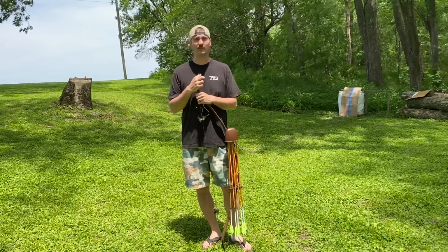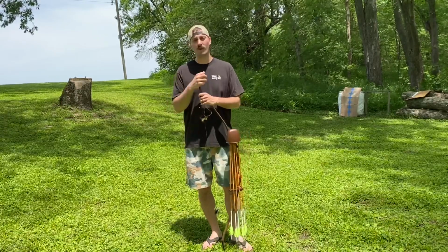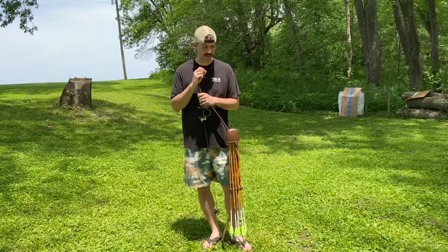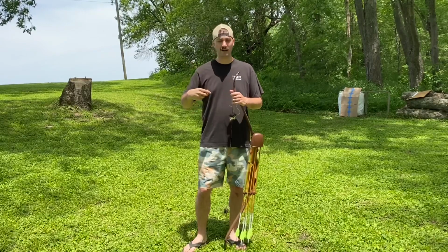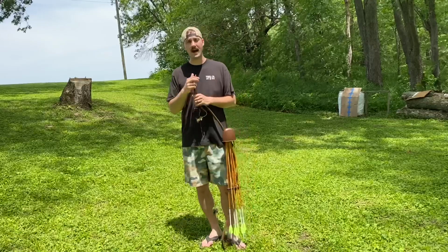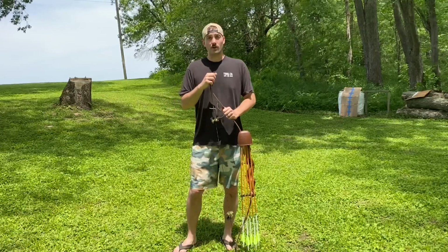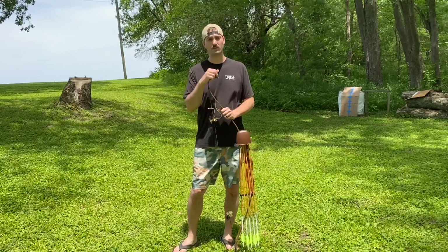I was still suffering so bad from target panic at the time. Whenever I did try to do a little point on shooting with the stick bow, I was like, yeah, that's not really gonna work either. So anyway, fast forward to this last year, whenever I said, this is it, I'm putting down the compound, picking up the stick, and I'm gonna make this happen. I started shooting instinctive again, and I shot my first deer that way as well.